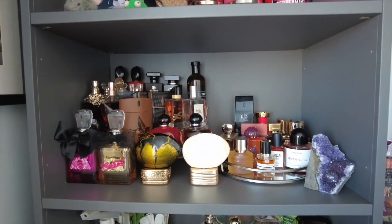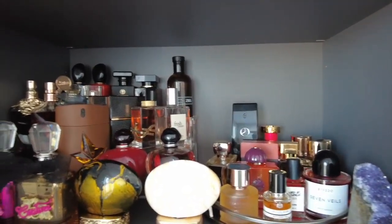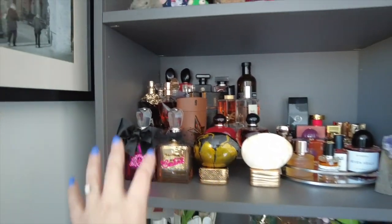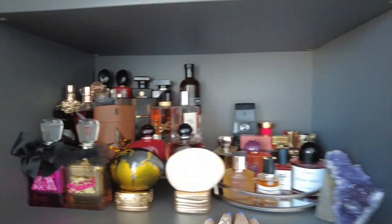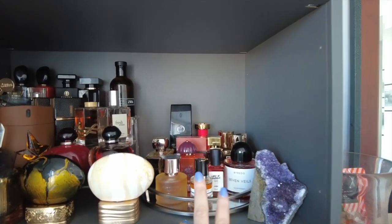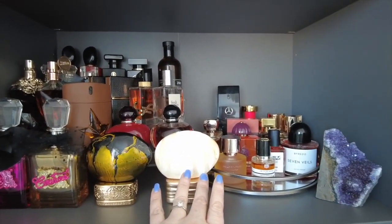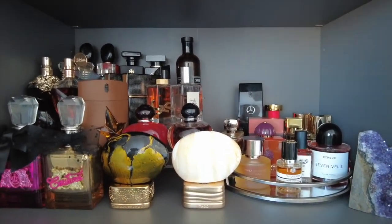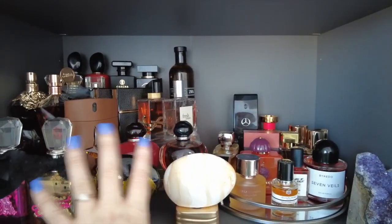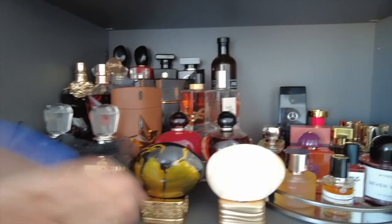Okay, so we're just going to make a short video. I'm just going to go over with you guys what I have here. I've broken it down into 3 of the shelves. This one that has a lot of fragrances on it is my fall winter selection. So again, I'm filming on the 4th of March. We just got a big dump of snow here in Halifax, Nova Scotia. So we are still in winter, full on. So all of these items I am still currently wearing right now until it gets a little bit warmer, but sometimes I change it up.